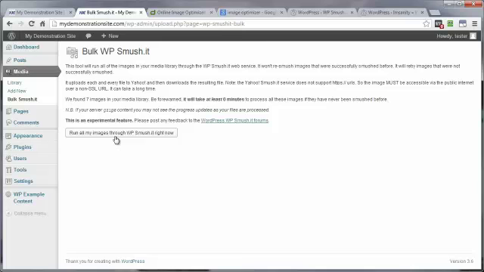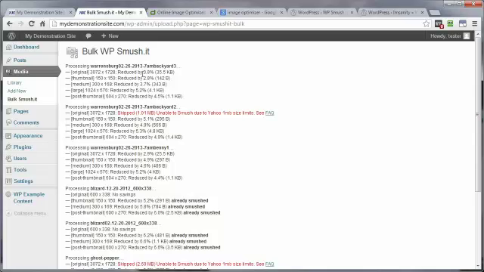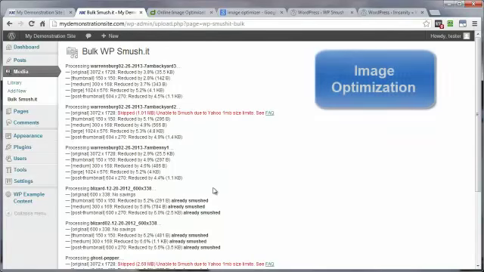Let's go ahead and run all images through WP Smushit right now. Let's click that. And of course, depending upon how many images you have will depend on how long this takes. And you can see here the reduction size percentage-wise is nothing compared to that of the dynamic drive option, but still every little bit helps. And that's an example of how you can do an on-site reduction versus the off-site reduction. But from this point on, you should always try to do the off-site reduction first before you upload the images to your site. That's going to bring us to the end of this video on optimizing images for your WordPress site.